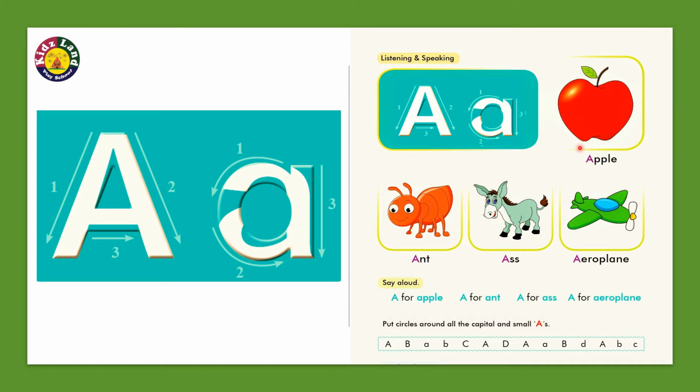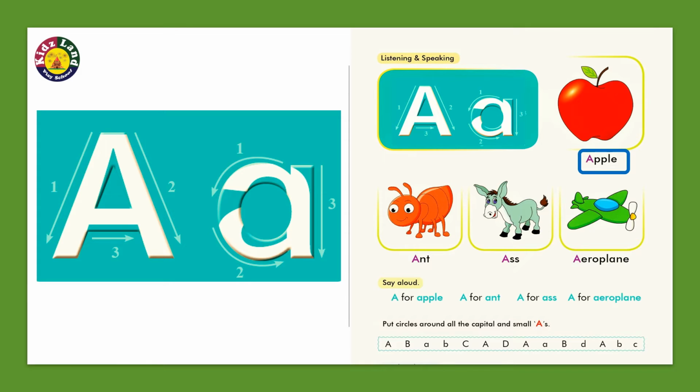Alright, in this video, I see pictures. How many pictures? 1, 2, 3 and 4 pictures. And for each picture there is a word. So this video is all about the alphabet and the words related to the alphabets. So let's start. What's the first picture? First picture is apple. What's the spelling of it?